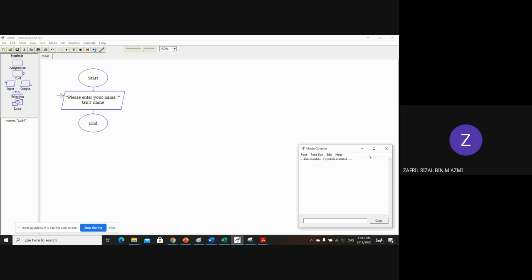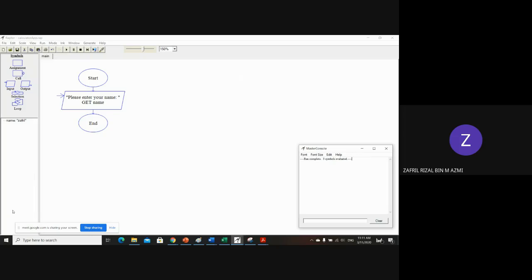So this is where it will show the output. Right now, there is no output yet. There's no output process yet. We are just entering the input value. On the left side of the panel, you can see there's name and then Zafril. What is this? This is like the computer memory.